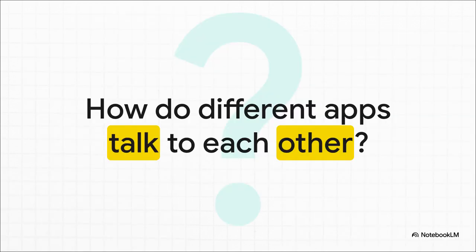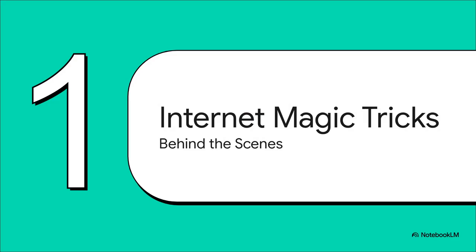Okay, so let's start with a question, right? Have you ever wondered how your weather app actually knows the forecast? Or how a travel site can pull up flights from a dozen different airlines all at once in just a few seconds? Well, the answer to both is the same powerful, invisible tool. So how does it all work? It really does feel like magic, but behind the scenes, it's actually a super clever and really organized system.